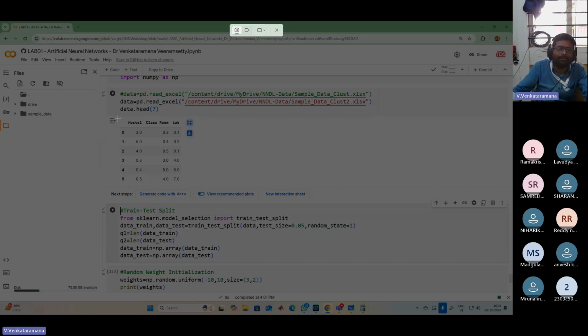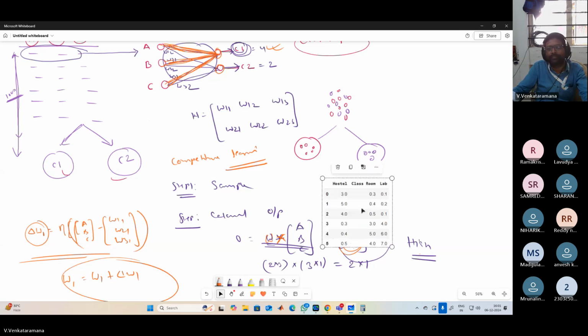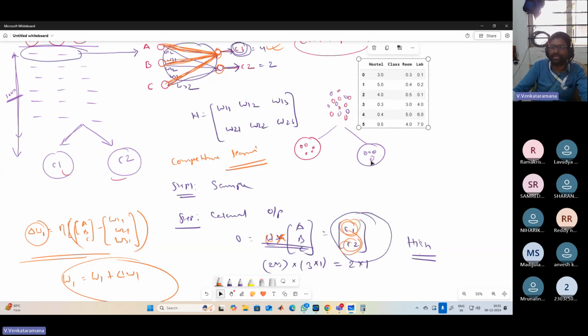This is my data. You can see here properly. First day, hostel 3 megawatt, classroom 0.3 megawatt and lab 0.1 megawatt. Generally, this type of pattern will exist on the weekend, because weekend classes will not work and labs also will not work. So this consumption is less and the hostel will be more. That's why the first sample should be non-working.